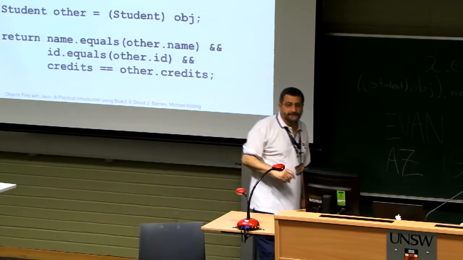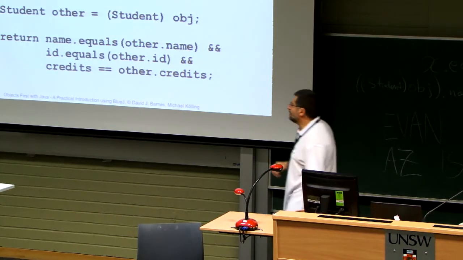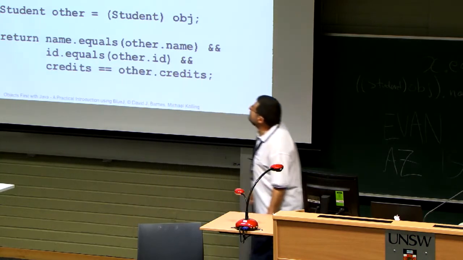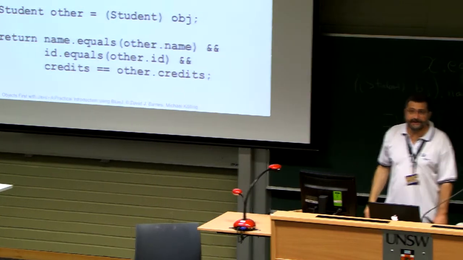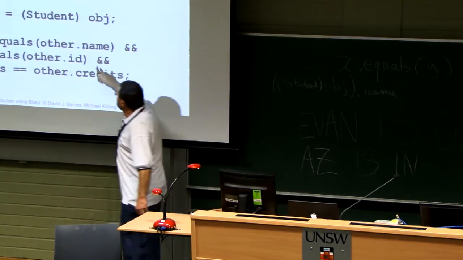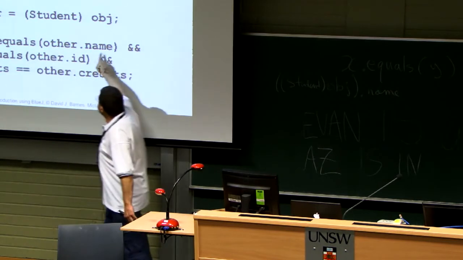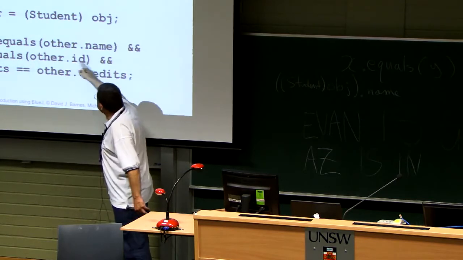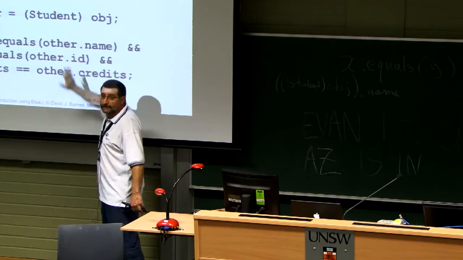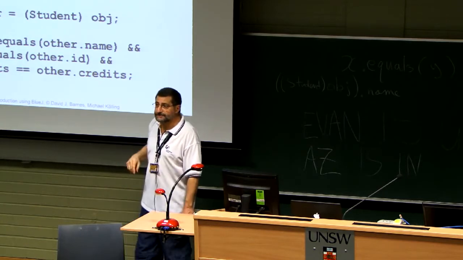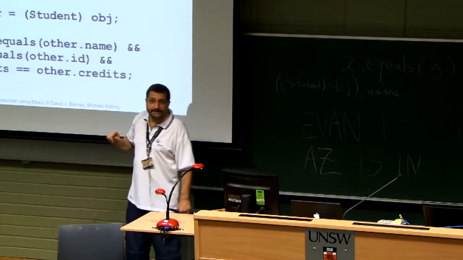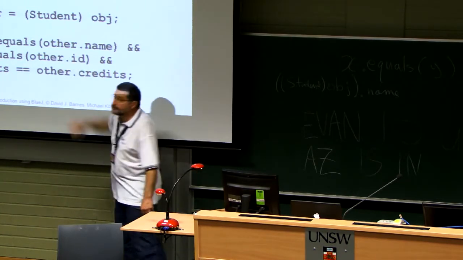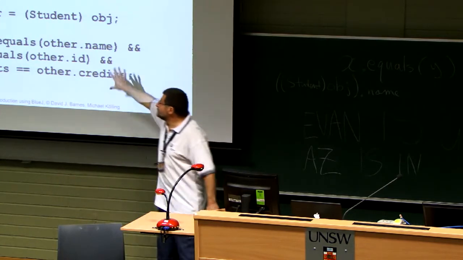This last expression, the whole thing, is a Boolean expression, right? We've declared up the top that equals is a method that returns a Boolean value. And in this whole thing, we've got name equals, and remember the double ampersand is a logical AND. So we've got this, and this, and this. If all three are true, then the whole expression returns true. Being a logical AND, if any one of these is false, then the whole expression is false. So we can say return this whole complicated expression, and it all reduces to true or false and gets returned.